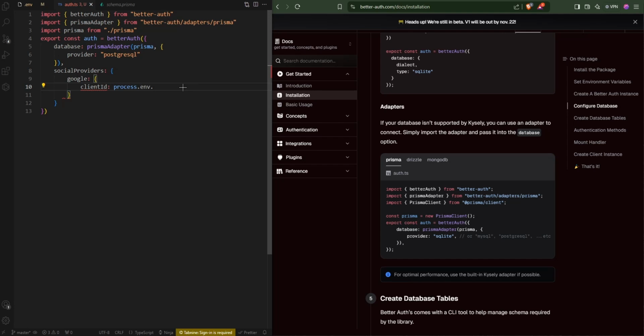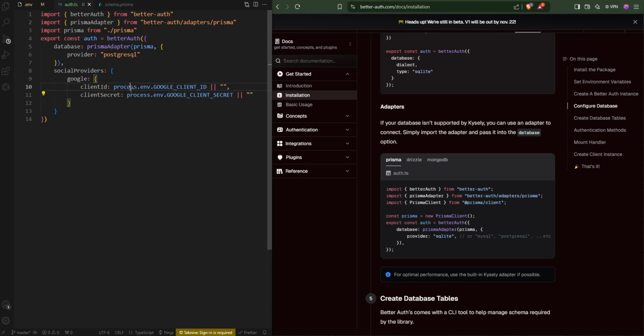So it's going to be process.env.GOOGLE_CLIENT_ID or empty string like this, and clientSecret, which is going to be process.env.GOOGLE_CLIENT_SECRET or empty string like this.